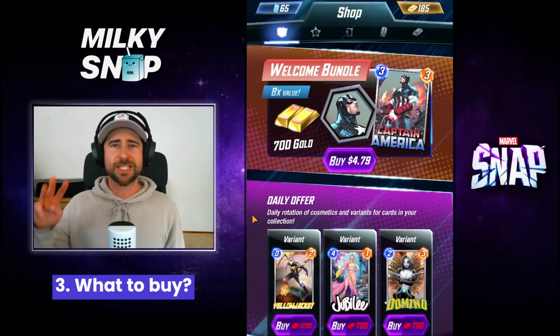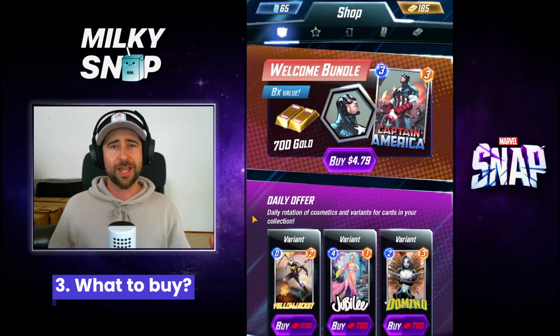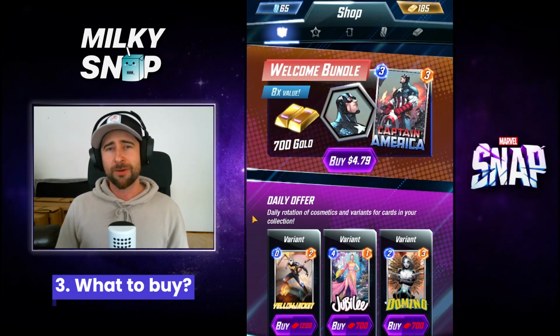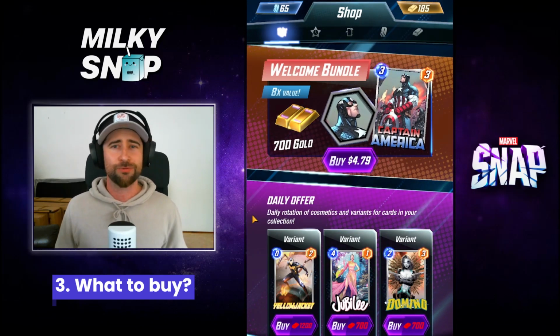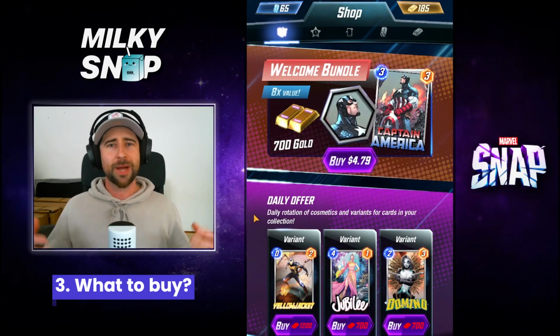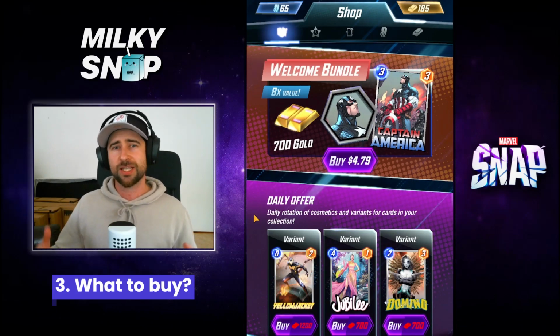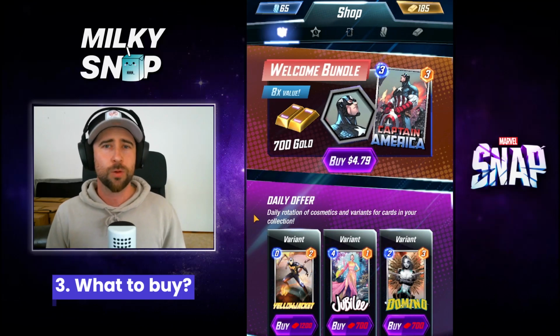So that leads me to my tip number 3, which is the shop. What should you spend your credits and gold on when in game? There's a few different things you can spend credits and gold on, some which are going to really skyrocket your collection level and help you move up the collection track really fast, which for me is the most important thing. Others are more based around cosmetics and variants in the game, which is essentially the skins that you can get for your cards, which is super cool, but maybe won't allow you to progress quite as quick.